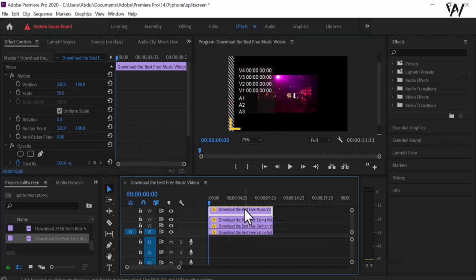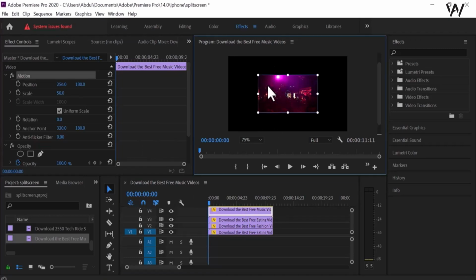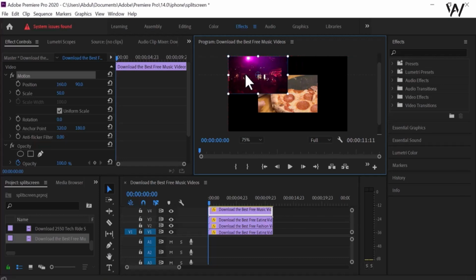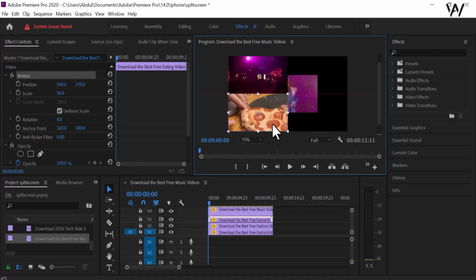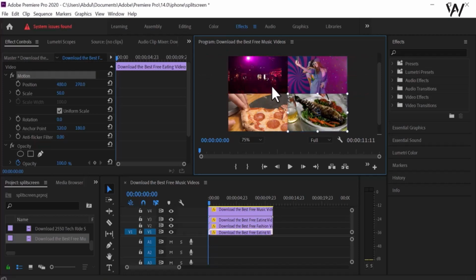First of all, now select one and adjust. Select the second one and adjust. Select the third one and adjust, and select the fourth and adjust on the screen. There are two options.